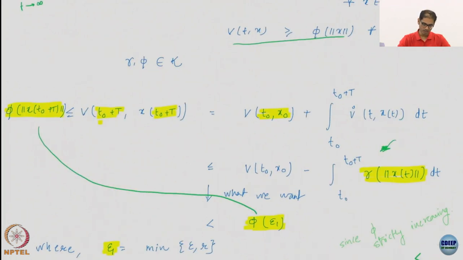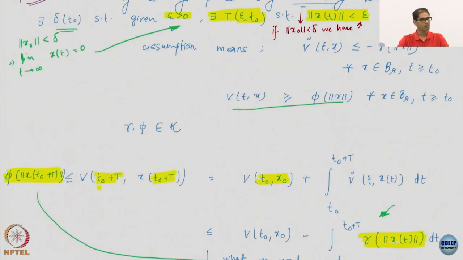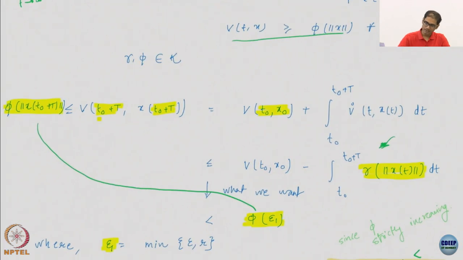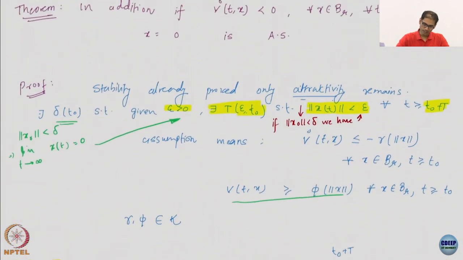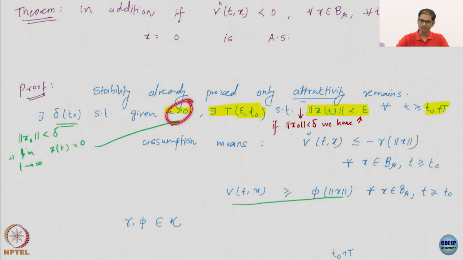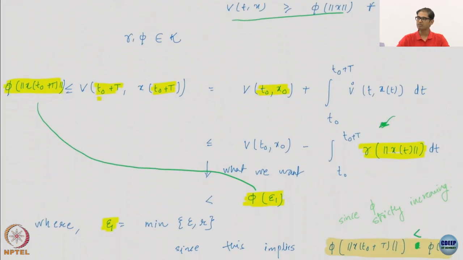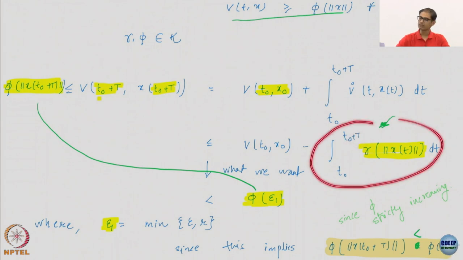You mean in this definition? First, I want a delta, right? I hope it's evident to you that delta is connected to this term. The size of this term is purely governed by delta. So, if I get something on this term, I get something on delta. And then what about capital T? I also have to find capital T because epsilon is a given quantity. Where do I get capital T from? Where is capital T in this expression? From the second term. So, somehow from this term.